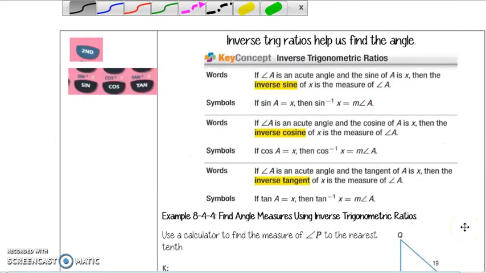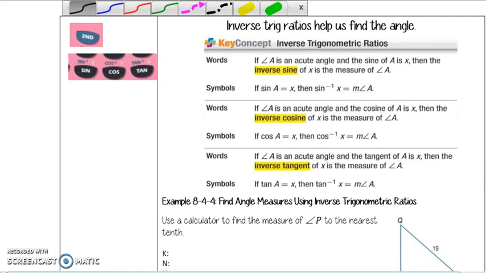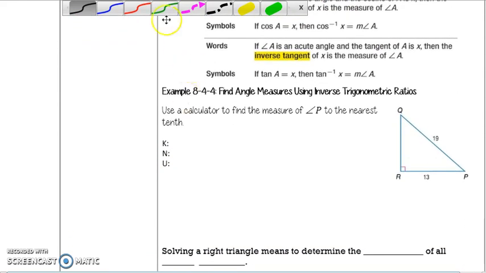So next we're going to talk about inverse trig ratios, and this helps us find angles, the inverse button. So it's got a little -1 as the exponent, that's the inverse, and that just reverses using our ratios here to figure out what angle it is. So we're going to try and find P. So I know that I have my adjacent and my hypotenuse. So I know A and H, and I need the theta, the angle P. So we're going to use the cosine inverse of A over H to get our theta.